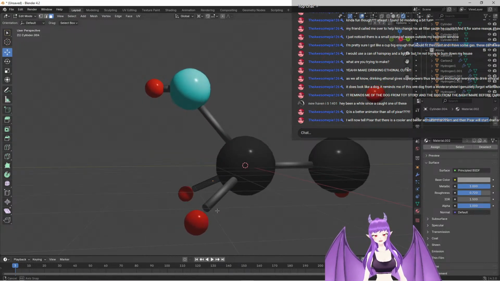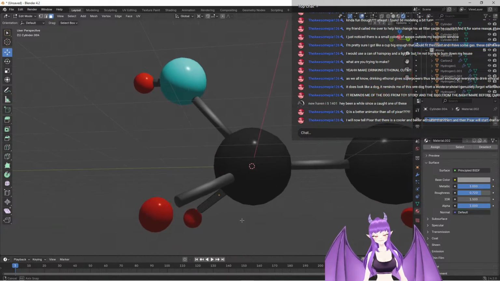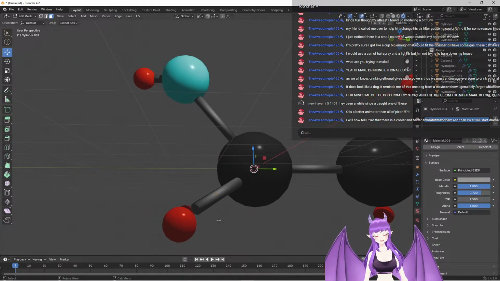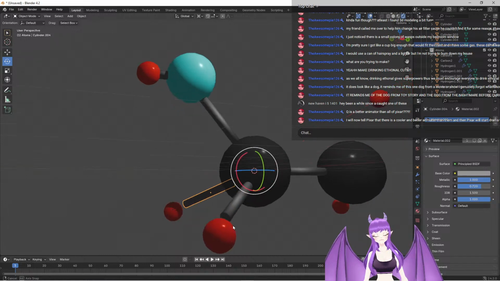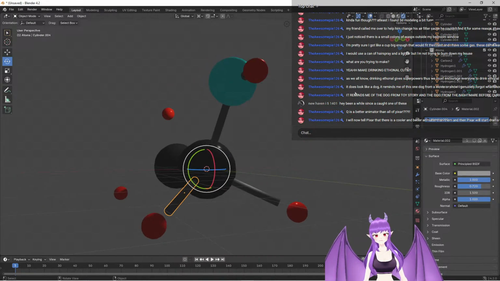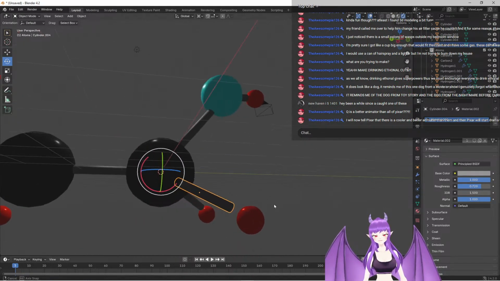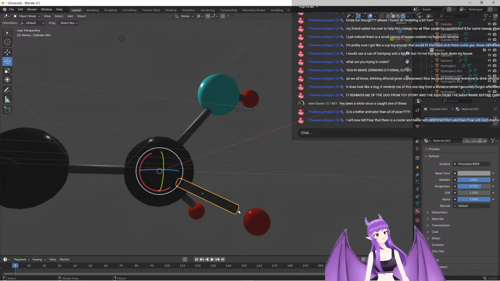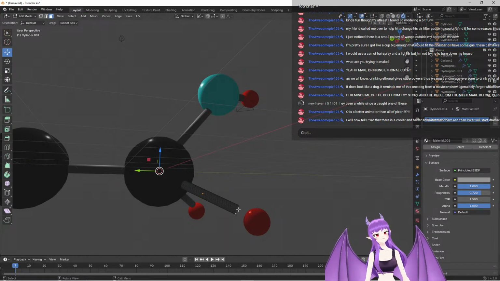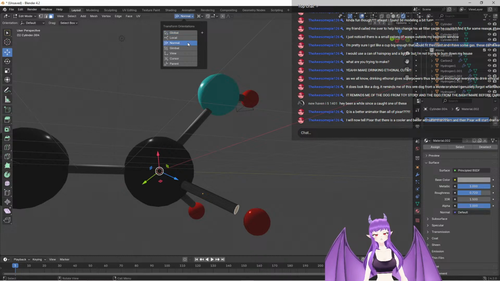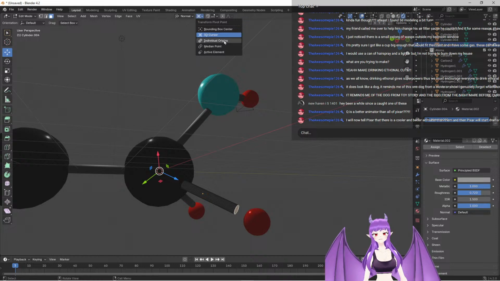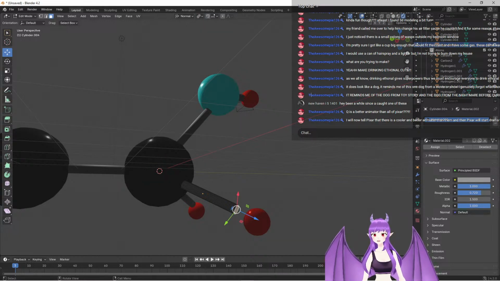Those slightly don't reach, so I'm going to have to stretch them out slightly. Might have to end up adjusting other stuff as well. All right. So go into the normal mode and like that.